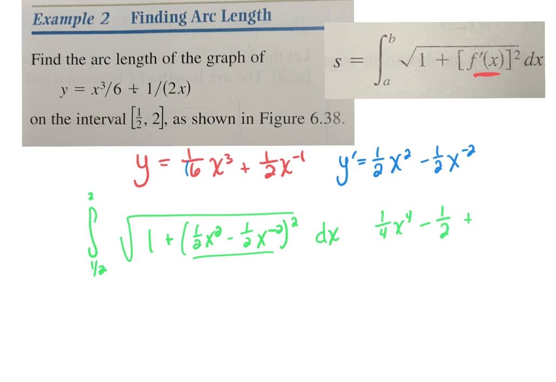And then you would get 1/4 x to the negative 4. All right, so that's what happens when I FOIL it, and I still have this 1 plus right there. So far, so good. All right, so I'm going to combine like terms here. I'm just going to do a little bit of algebra. 1 can combine with the negative 1/2. So I end up with 1/4 x to the 4th plus 1/2, and then plus 1/4, and they have it over, so we have 1 over x to the 4th.